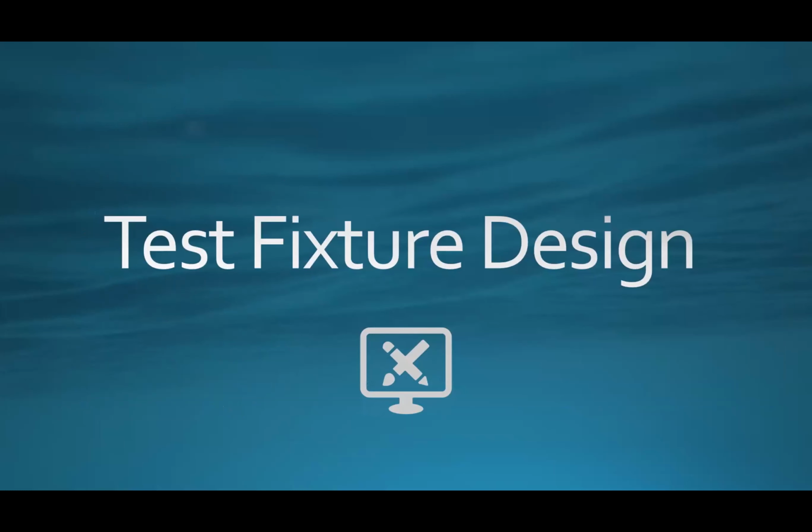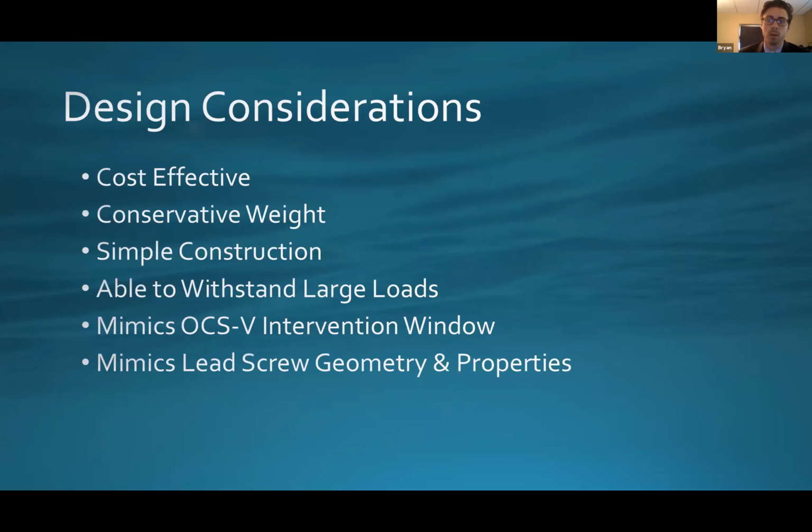All right, guys. I'd now like to switch gears and bring your attention to our second deliverable, the OCSV test fixture. Now, before I reveal our design, let's first discuss some of the constraints and considerations that were made when developing our design. The most critical of these is that our test fixture accurately mimics the critical dimensions of the OCSV.